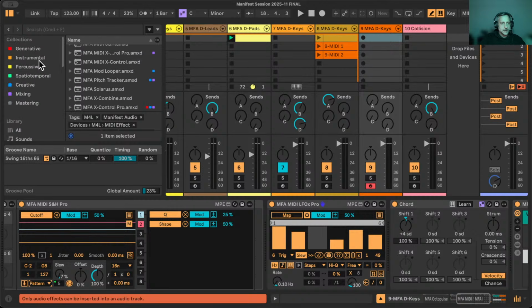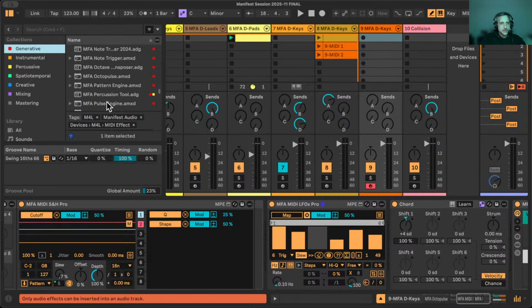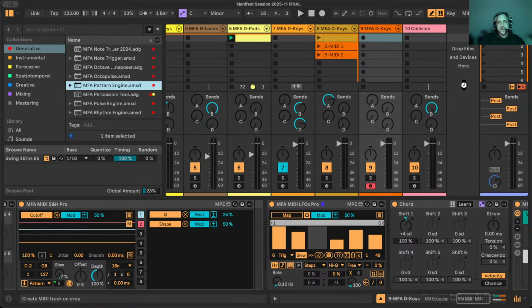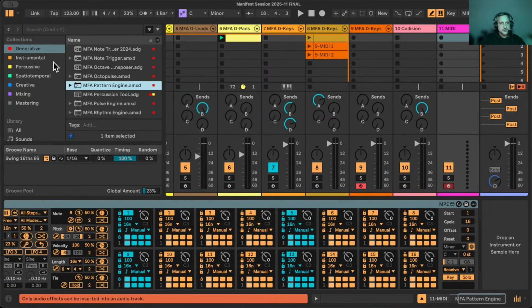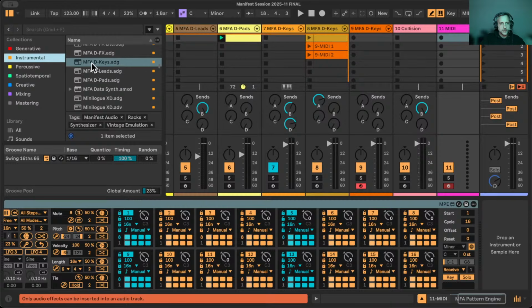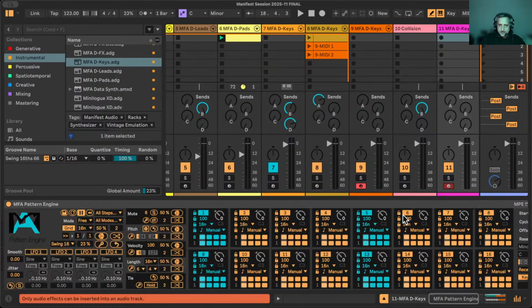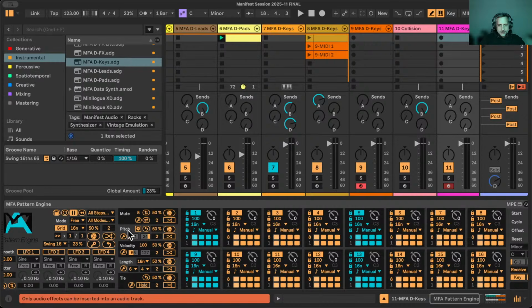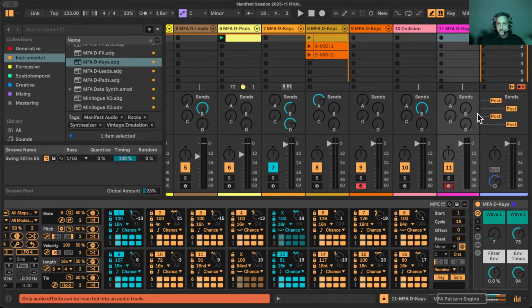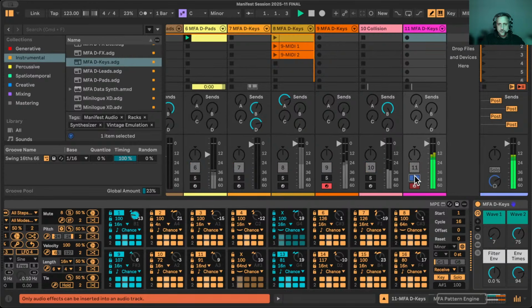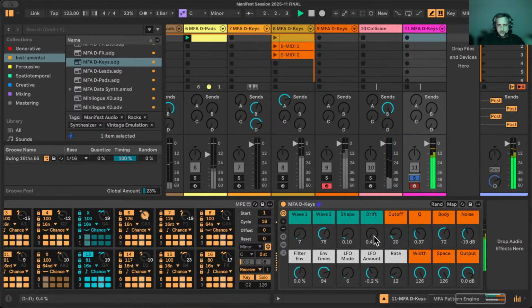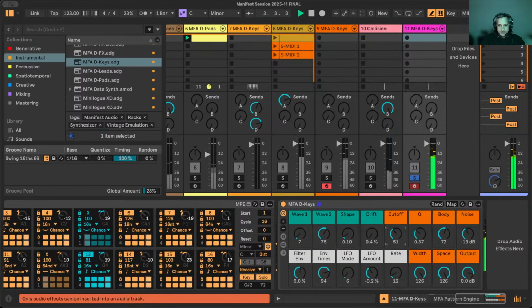So where are we? Not a modulator, but a generator, Pattern Engine. Just to satisfy those asking about it today, it remains beloved, dearly beloved, and it's not polyphonic, and it does generate a different note for each step. So let's just randomize there and take a listen. What'd I tell you? Magic.